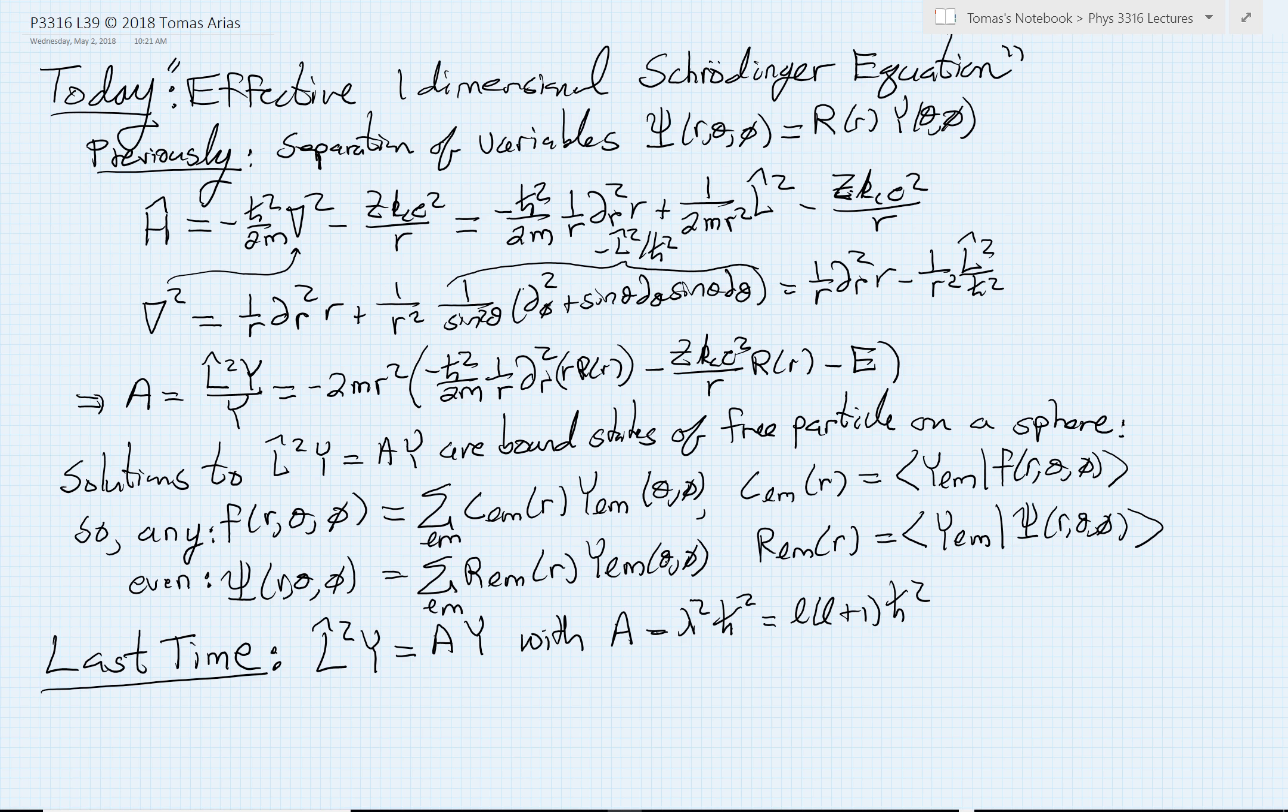Finally, in order to derive the equations for these r's, we need this last key piece of information, which was the bottom line solution to the angular portions. The one piece that carries forward that we need to know is this value of this constant a. Rearranging this equation, again we see that what the constant a represents then are the allowed pure values of the square of the angular momentum operator, and we had a very simple expression for those. They are just the magnitude of the angular momentum lambda squared times h bar squared, which we proved had to have the form l times l plus one times h bar squared.